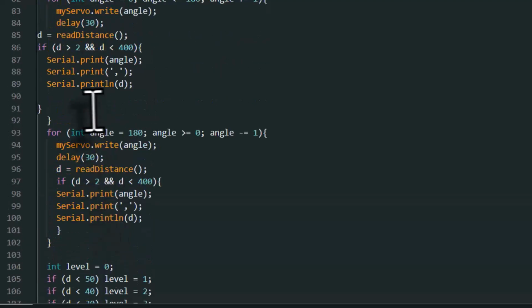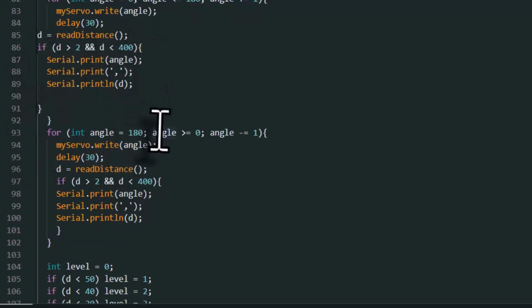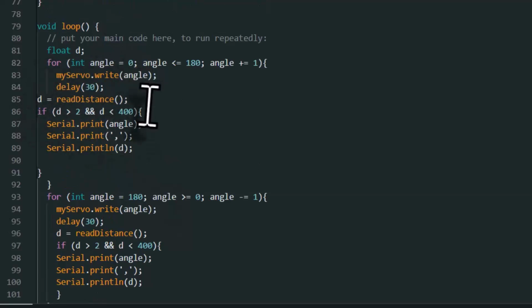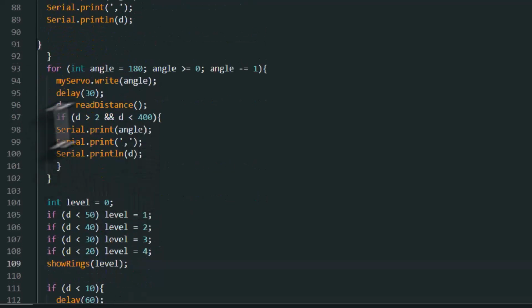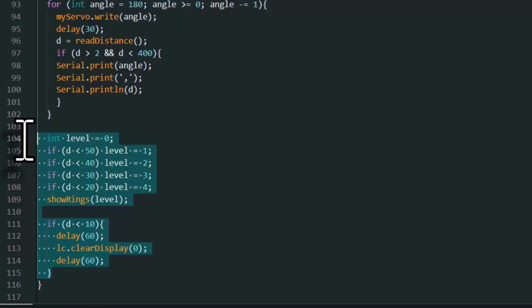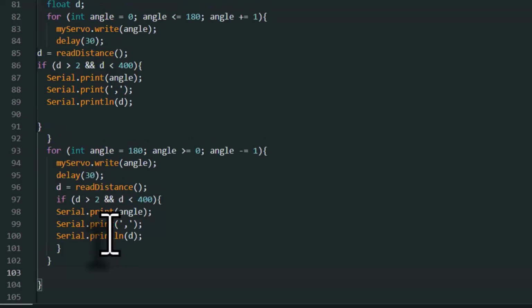So we have to use these functions and conditions inside these for loops. I mean, we have to repeat it once in the first for loop and once more in the second for loop. I made a mistake. So I'm gonna cut these functions and conditions.